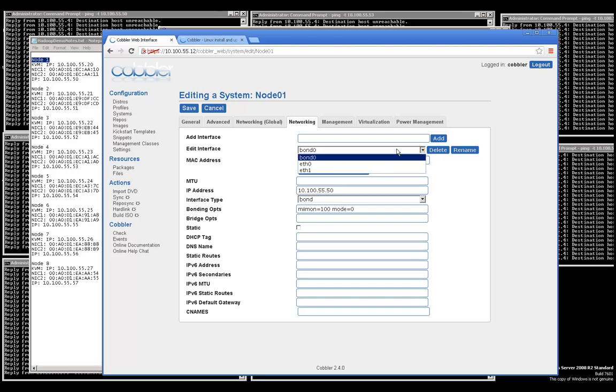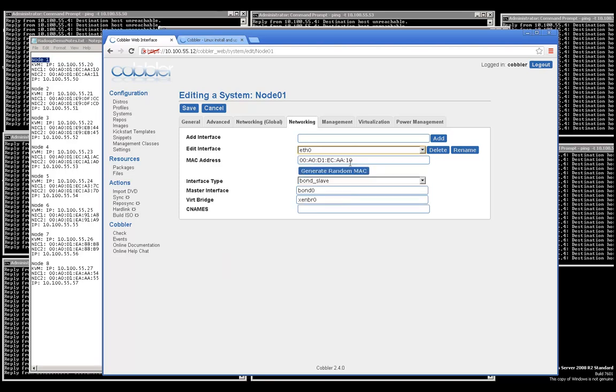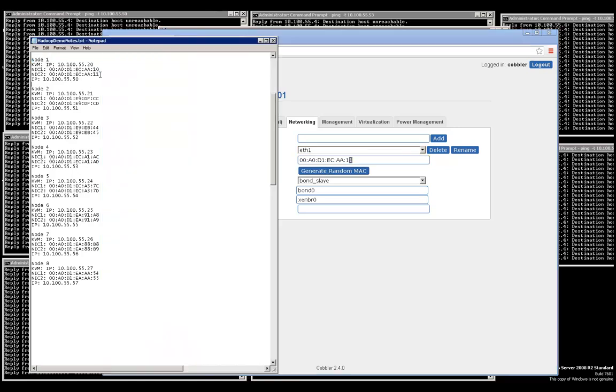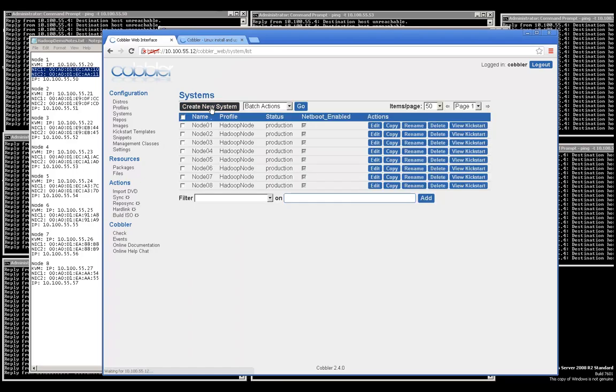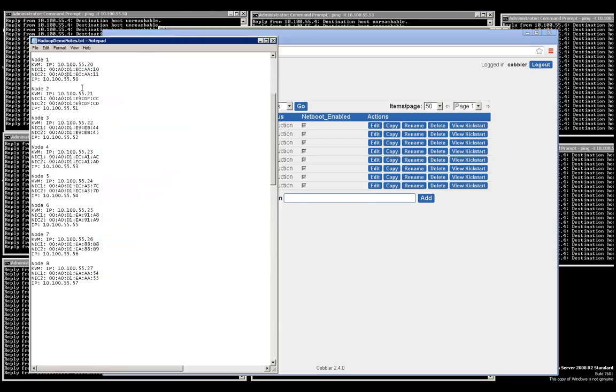The way I know that is because if I go down to Ethernet 0, see this MAC address? That's the MAC address of the NIC in node 1. And if I go to the second NIC, this is .11, so you can see 10 and 11 here. So when these things boot up for the first time, since this net boot is enabled, they're going to get assigned this IP address from now on, because they have these NICs and this host name here. So here's all my different nodes.